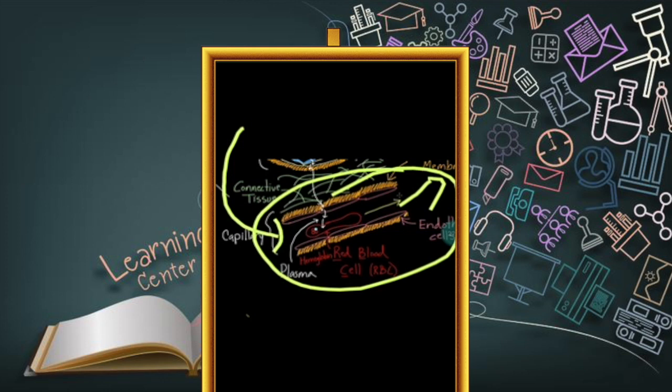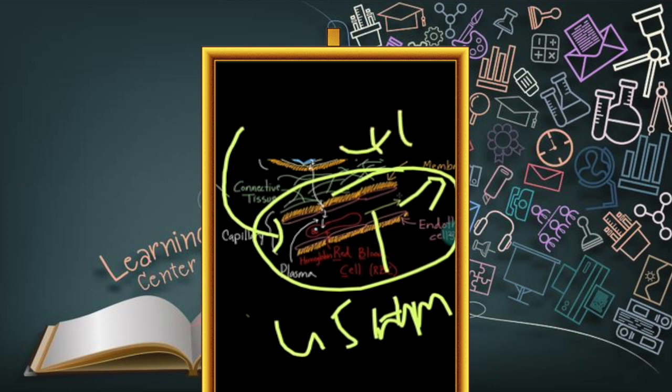We can observe the carbon dioxide difference between the alveoli and the blood of the capillary. The partial pressure of carbon dioxide in the blood capillary is about 45 mm Hg. What is the pressure? 45 mm Hg. The partial pressure in the alveoli is about 40 mm Hg. What is the level? 40 mm Hg. So carbon dioxide has high concentration in the blood capillaries and less concentration in the alveoli. So from the blood capillaries to the alveoli we exchange carbon dioxide.